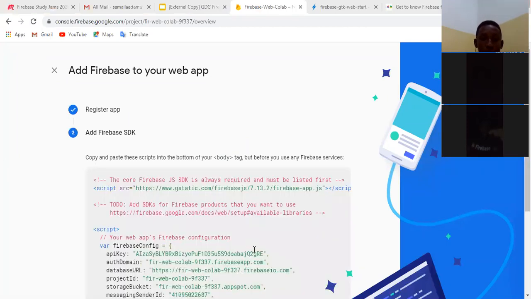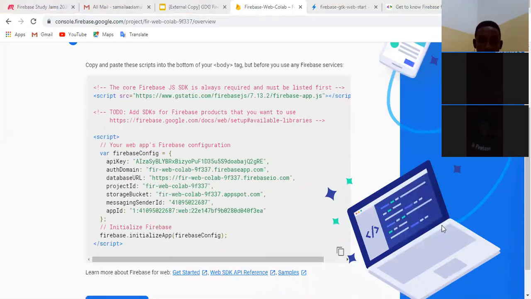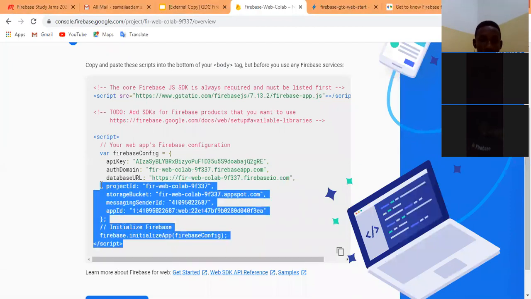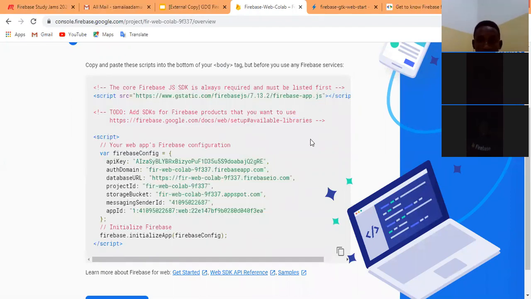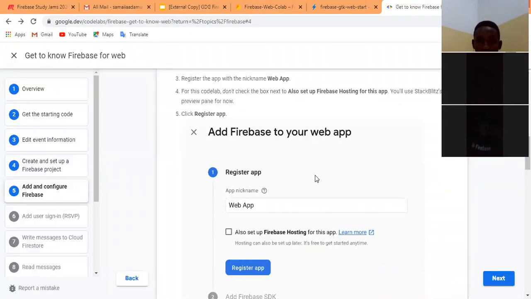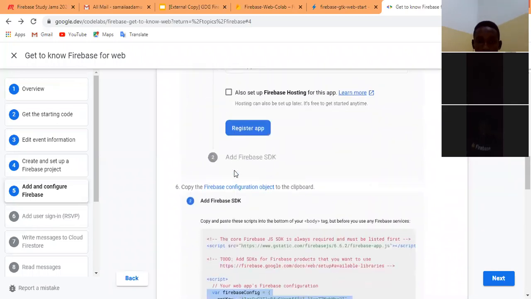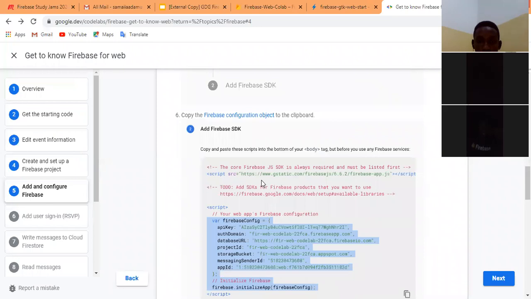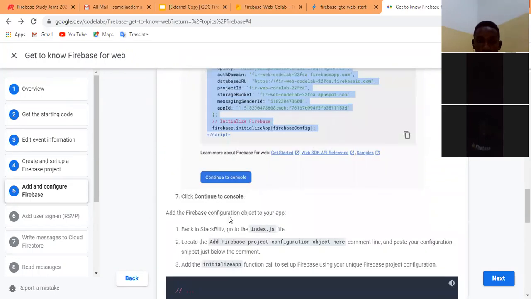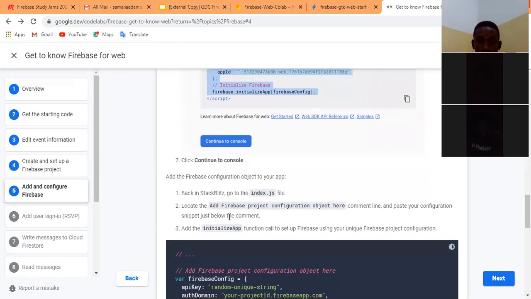Now we are going to copy this code and paste it into our project inside the index.js file. You say copy from here. And they say after we register our app, we copy this thing and go to the console.